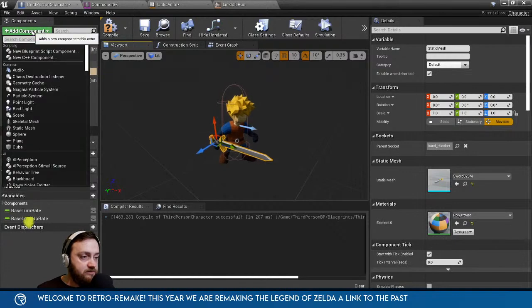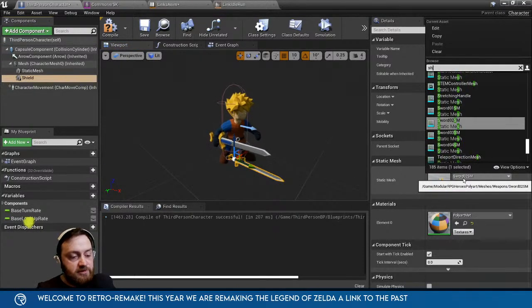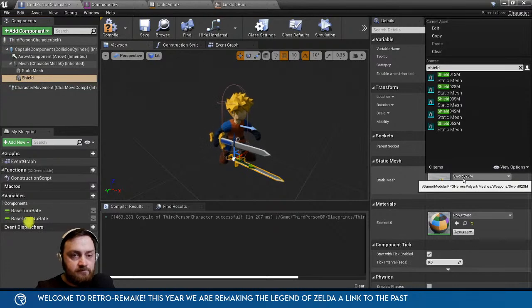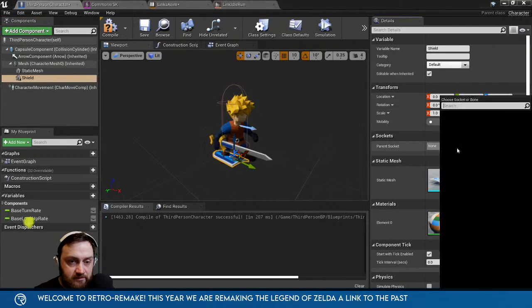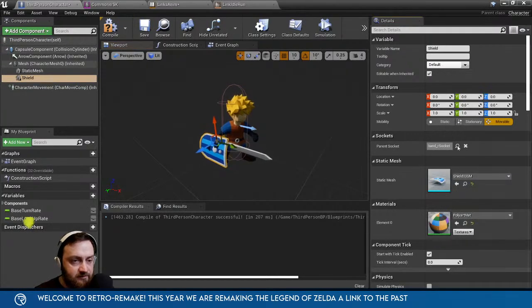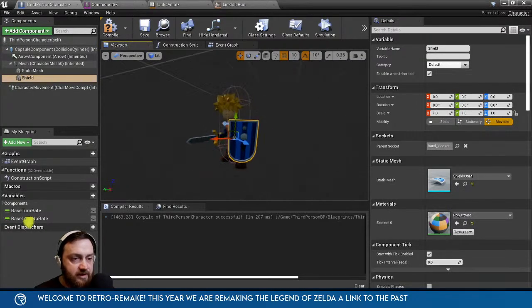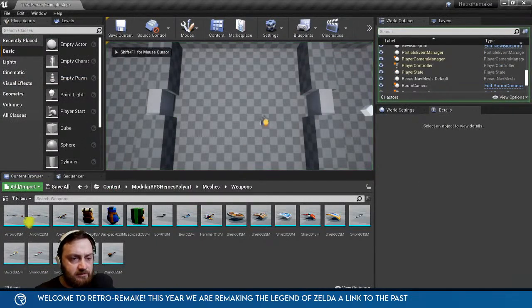Then we're going to add another one. So I'm just going to duplicate that, and that'll be the shield. I can't really see what they look like. Is that one? Oh, I didn't realize it had sockets ready for that. Never mind, we'll use those sockets. That's fine. Okay. Compile and done. So now I'm walking around with a sword and shield. Sweet.